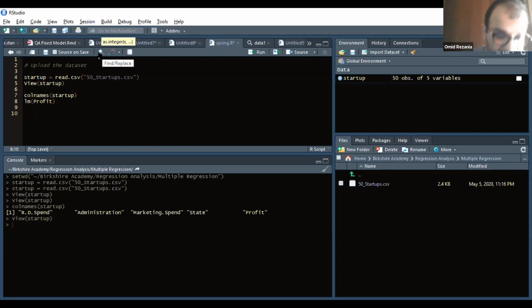Then I have to write the tilde. Tilde, as I said before, is the key on your laptop on the left side of 1. You have to press shift and press that key, and you get the tilde.